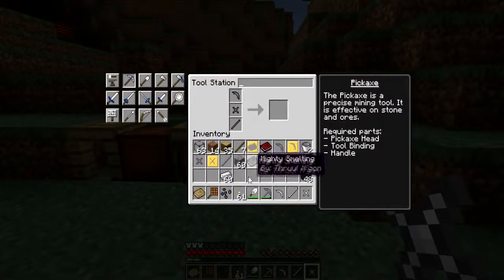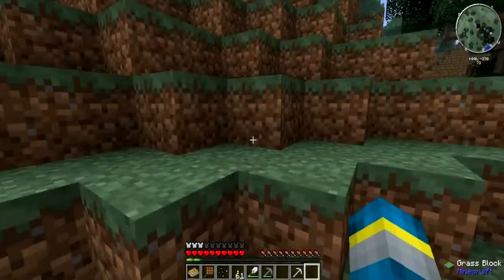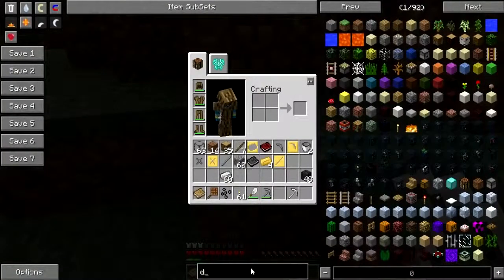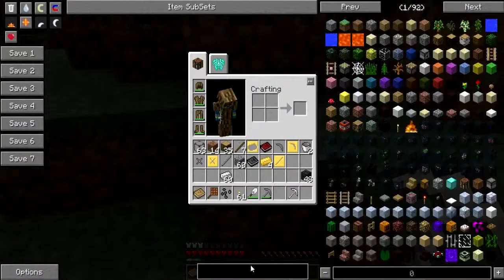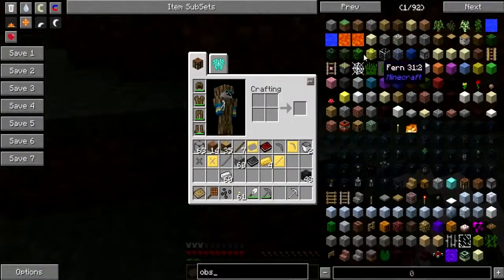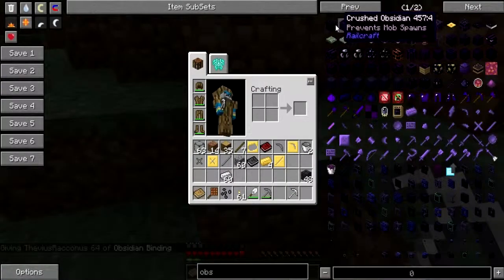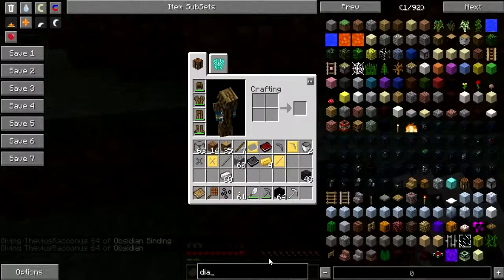And pickaxe. Yay, so we got an iron pickaxe. But what if we want to add some stuff to it? Like, what if we want this pickaxe to be able to mine obsidian? Well, let's test it first. Get some obsidian. Whoops. Not what I meant to get. Obsidian, and let's get a diamond too.